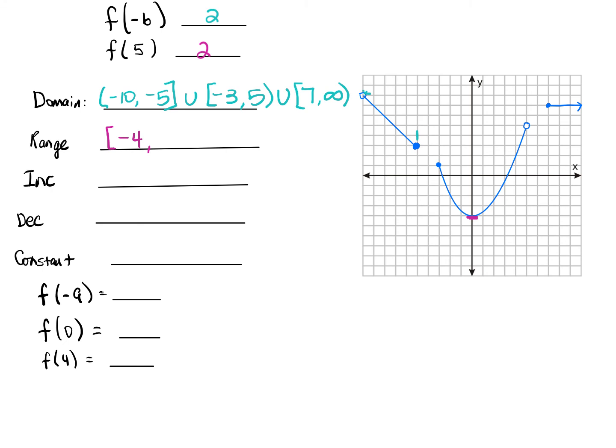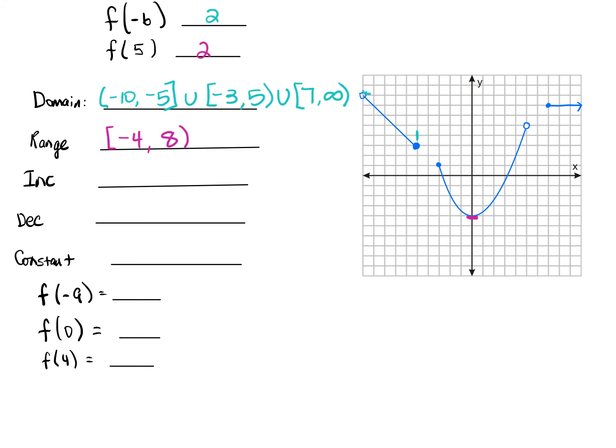So look at the one on the far left and the one in the middle. The one in the middle stops at a certain y value and then picks up from the one on the left. What is the highest y value for the line on the left? 8. Does the 8 get a parentheses or a bracket? Right, parentheses, because it's an open circle. Is it 8? Let me just double check. 1, 2, 3, 4, 5, 6, 7. Yes, it is. Okay, so this is perfect. From -4 to +8. But they're not connected.